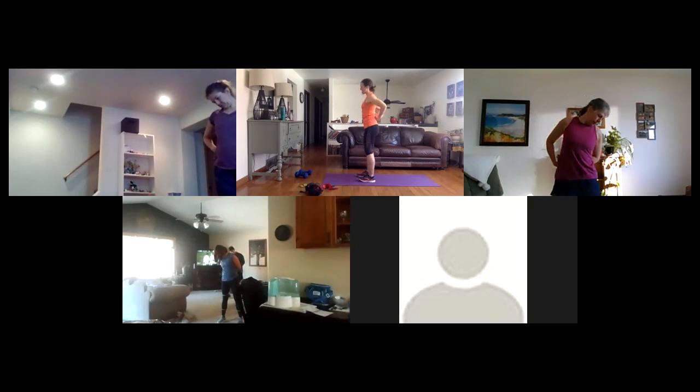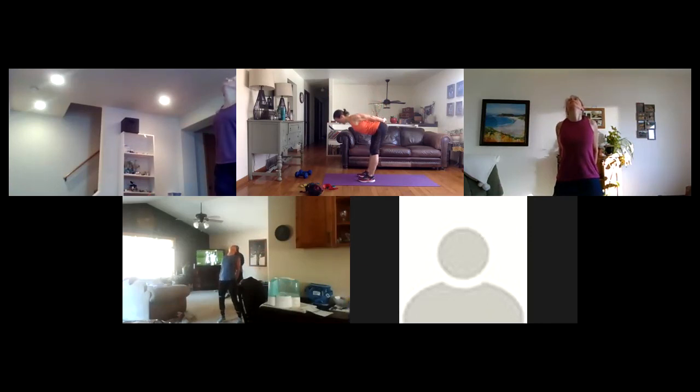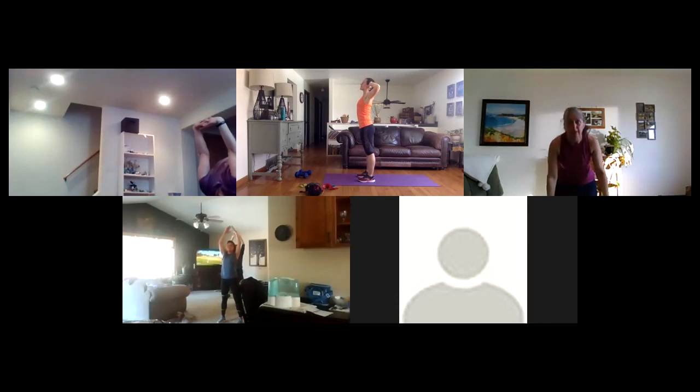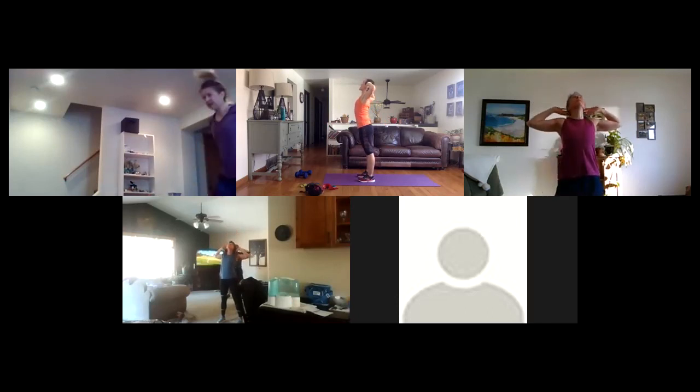Take both hands behind your back, clasp them down, lift up, soften your knees. You can stay right here, or if you want to, you can let those arms reach away from your back, create some flexibility in your shoulder joint. And then swing your arms all the way up, bring your fingers behind your ears, let your head rest in your fingertips.